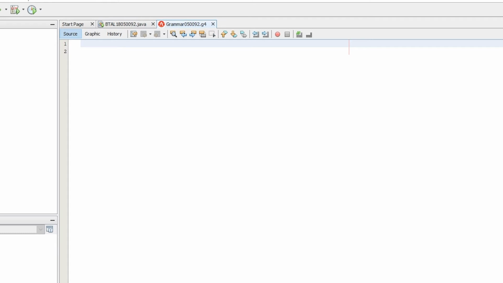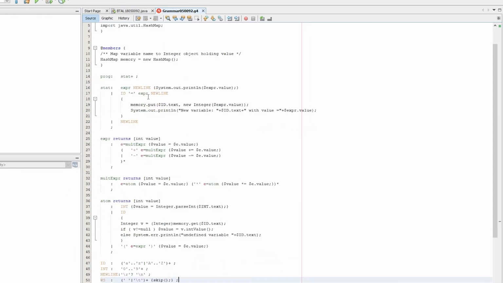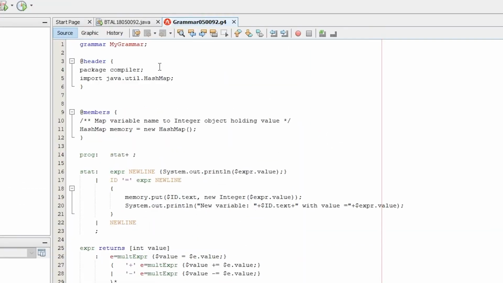Inside the grammar file, we'll now have to add the code. In my case, I will be using an existing code. I will also leave a copy in the description below. First thing is we need to change the file name, in which case we have to change it to my file name. Package, I have to change it to the package name, which is so.